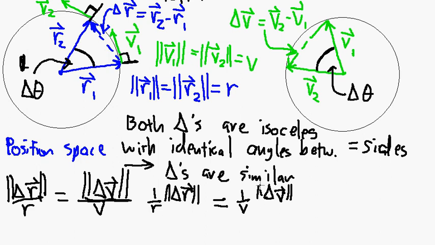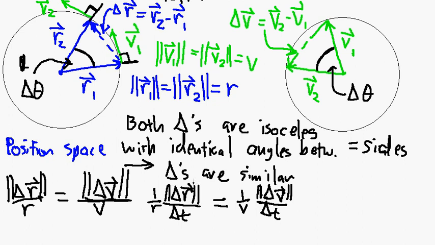Okay, now what we're going to do here is we're going to divide both sides by delta t. Okay, so now what's delta r over delta t? That's just velocity, right? So this is our velocity vector, except we're taking the magnitude of our displacement. So really this is going to give us the magnitude of velocity. If we take a vector and divide it by a scalar, the magnitude of that is going to be the same as if we just take the magnitude of the vector first and then divide.